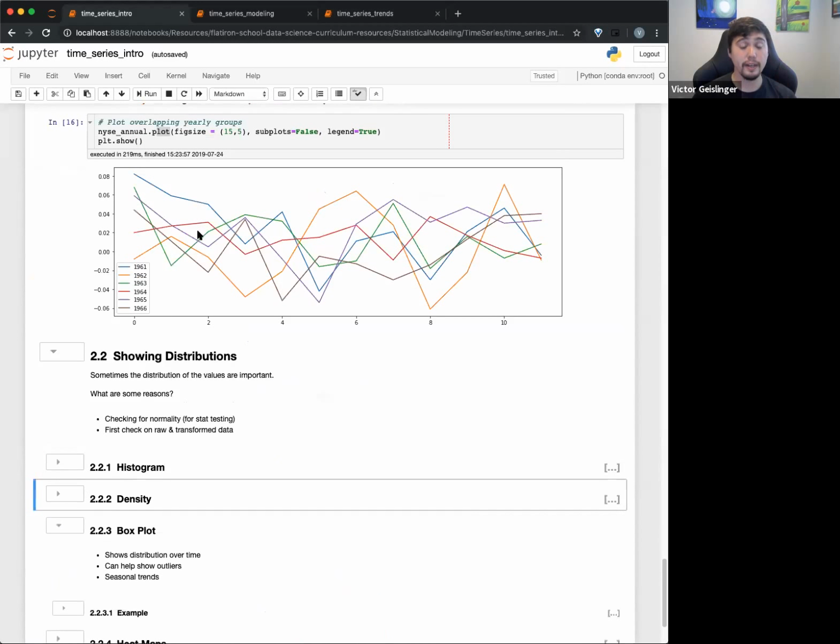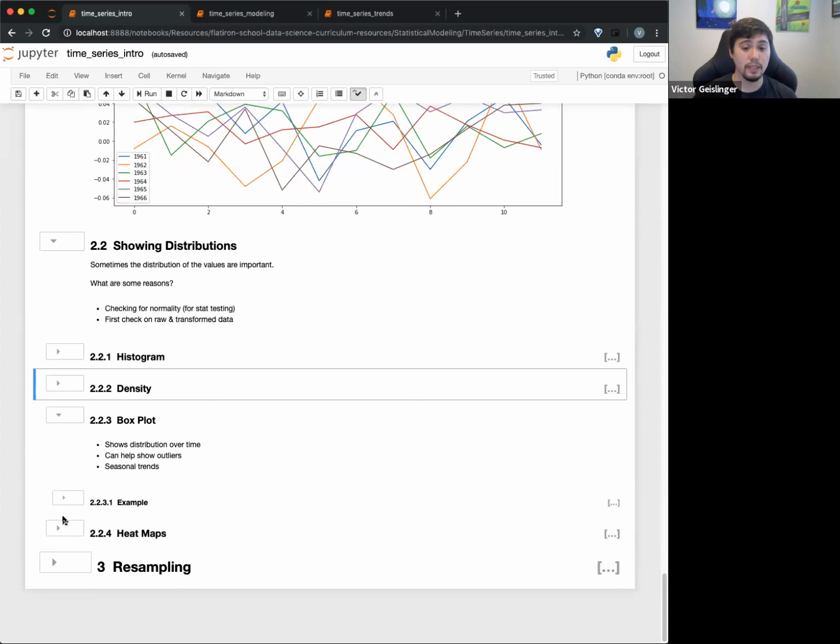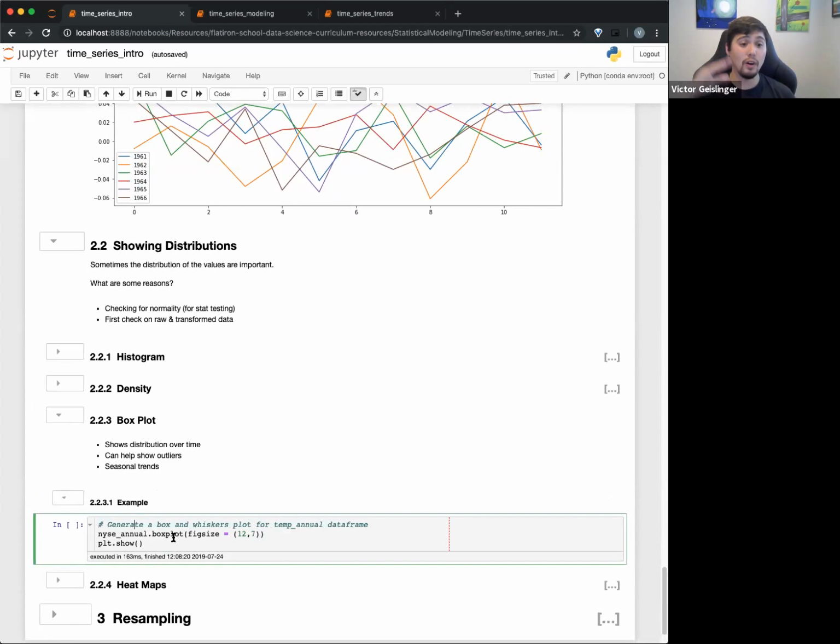If you look at this part right here, we can say, okay, each individual data point, like for the month in January, we can see a fluctuation, but maybe for certain months, closer to the 9th month right here, most of them are right around here and there's some fluctuation. So maybe in July, the fluctuations differ a lot. There's a huge amount of variation, but in September, maybe they're about the same monthly returns every time. So this is what we can use a box plot for, to actually see this distribution over time.